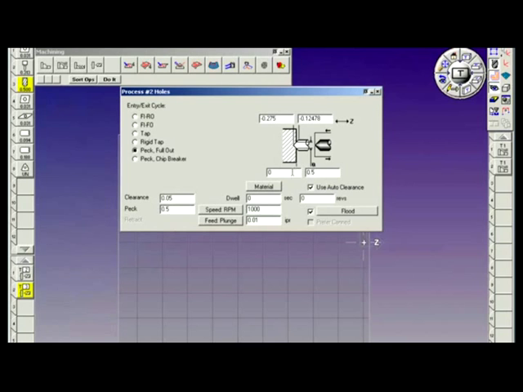And we're going to take this tool all the way through the part. So I'm going to say minus 4 inches to the shoulder of the tool. This ensures that the hole goes all the way through the part. We're using auto clearance, the speed, 1,000 RPMs with the feed rate of 10 thousandths.